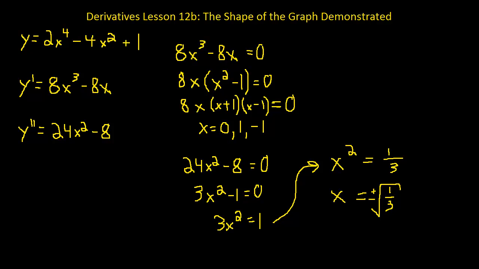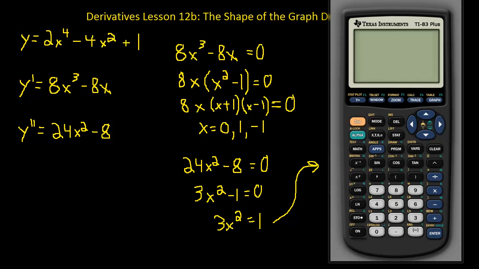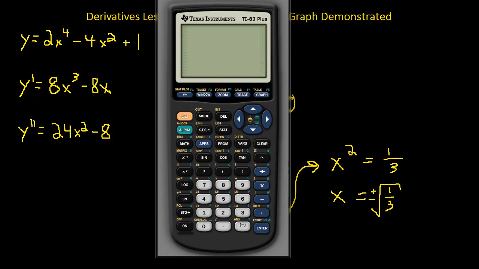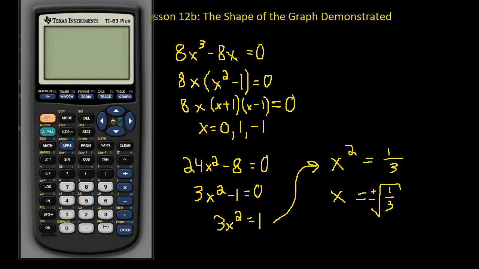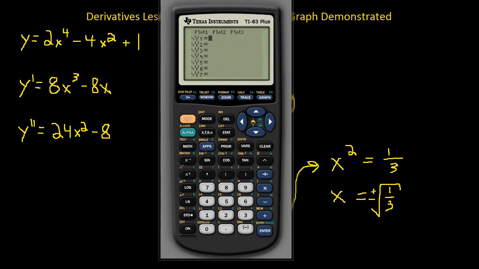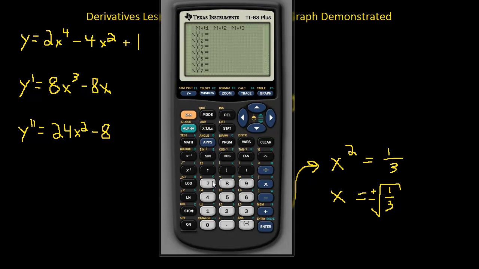So I've got something here that might come in handy, the TI-83. I saw this used on the Khan Academy, so I thought this might be helpful. Let's see what we would actually do in our calculator in real life. Now, if we want to graph this function, we'll see how it ends up looking. So we have 2x to the fourth minus 4x squared plus 1. And let's see what this looks like.